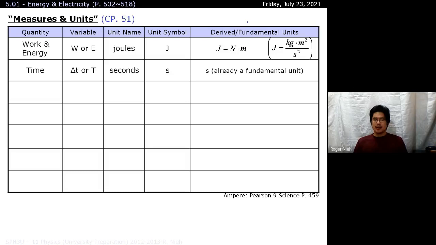It can't be described with any smaller value. Some students will say, well, can't you describe seconds as milliseconds or microseconds? Well, you're still talking about seconds. I'm saying to break down seconds and represent it by something else. A millisecond just simply means less than 1 second. Sorry, a milli is a thousandth, so a millisecond is a thousandth of a second. A microsecond is a millionth of a second, but it's still seconds at the end.